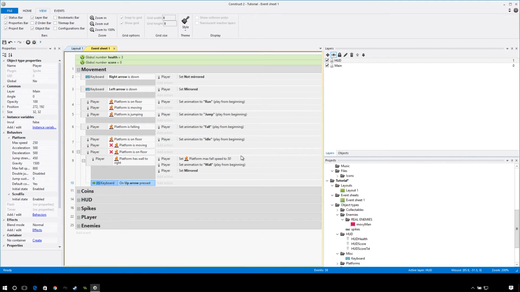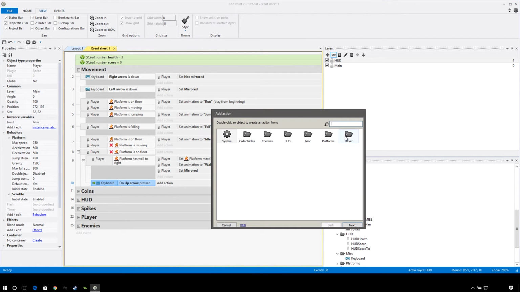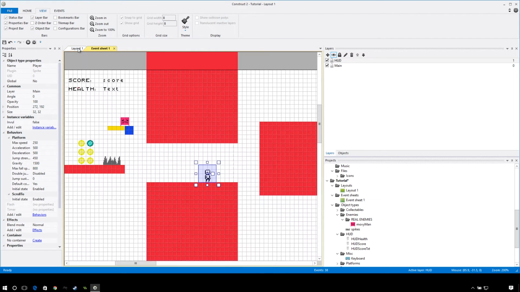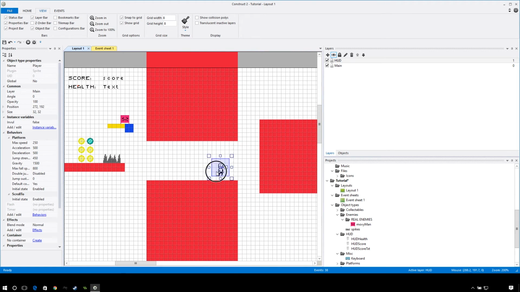Now you can change it to whatever you want. We'll go over changing your controls later, but this is just to get it working. So if up arrow is pressed, we want to do a couple things. We want to shoot our player up and to the opposite side of where he is. So in this case, when he hits this wall, we want to send him to the left, and we want to send him up so he can climb up the walls.